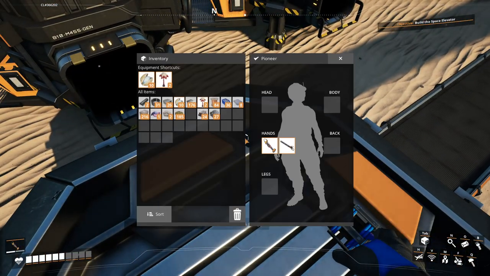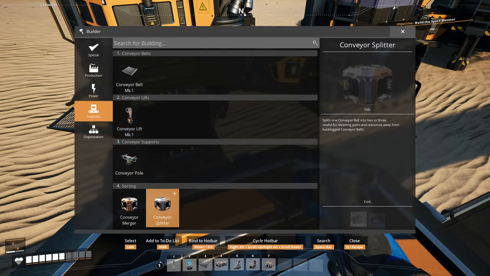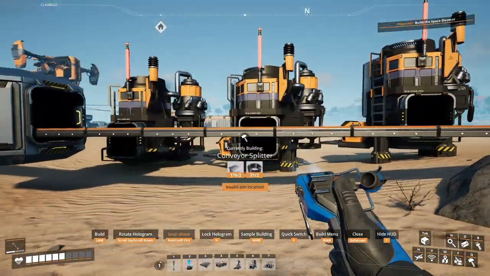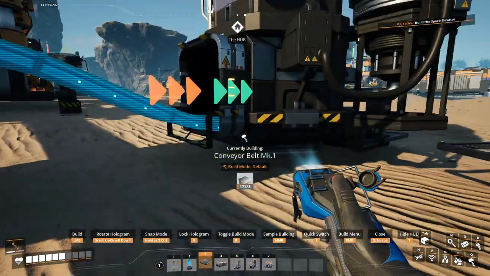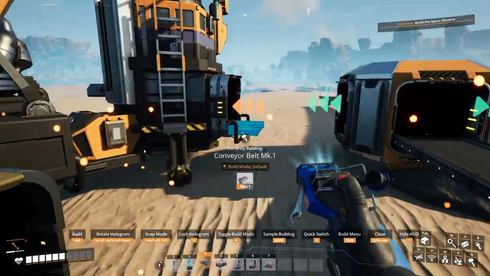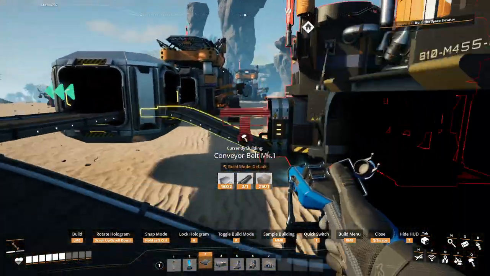I wonder if there's a copy thing. I don't think there is. Logistics, splitter. Perfect. Okay. We're getting places, eh?